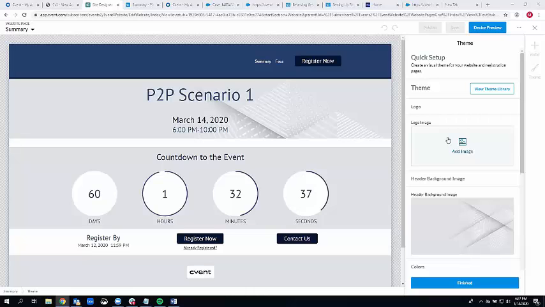Let me see what we have turned on currently on the event. Okay, yeah, I do see that currently group registration is turned on in this particular event. So we would be able to set it up so that one person registers under the group registration type.